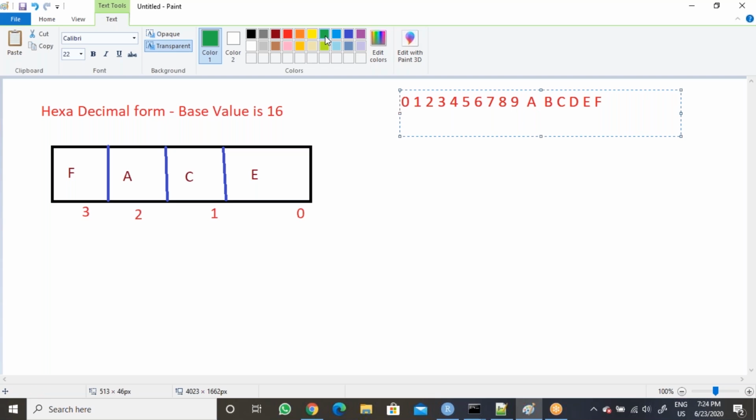A means it's the value 10, then 11, 12, 13, 14, 15. So A is 10, B is 11, C is 12, D is 13, E is 14, and F is 15.